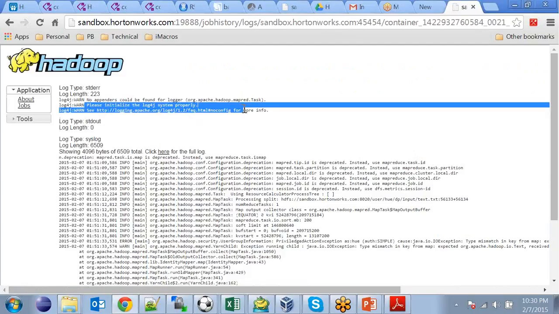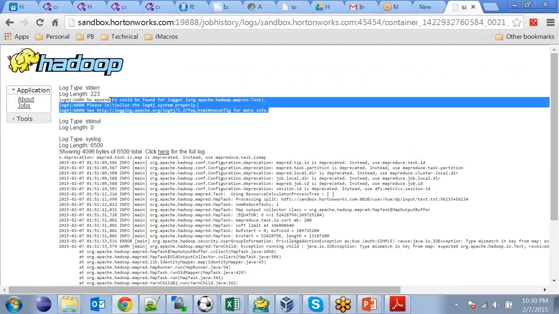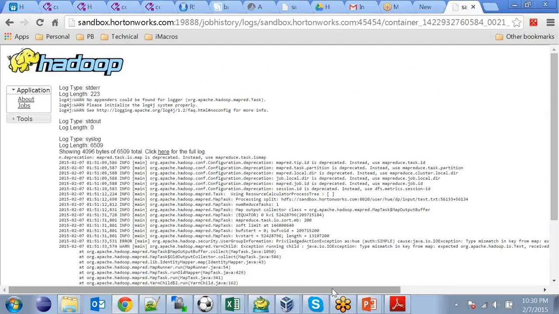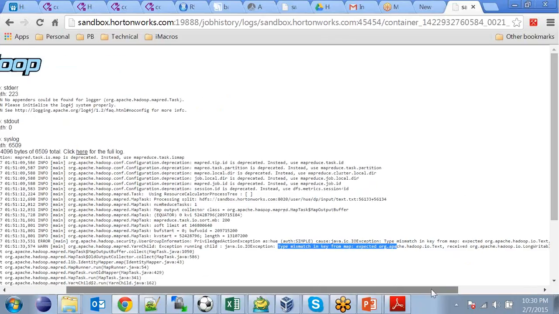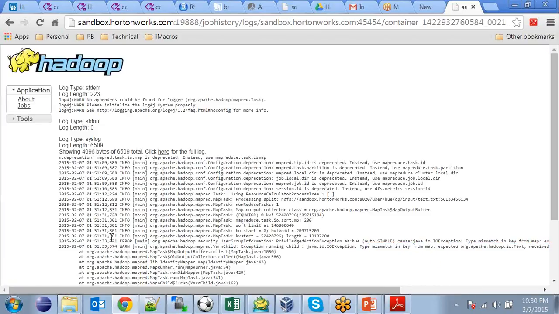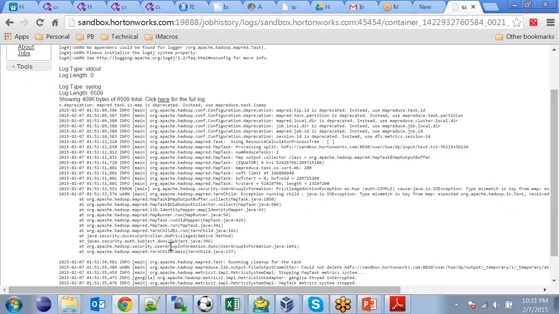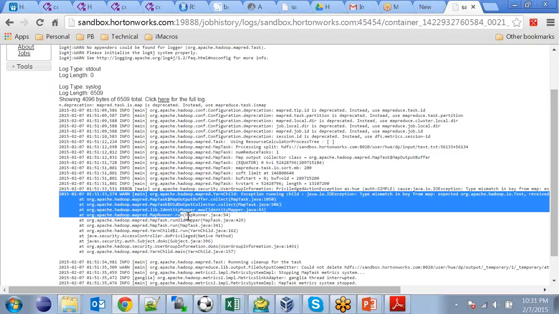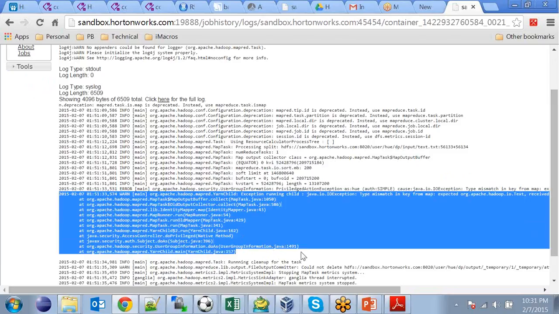So here there's an issue, a mismatch in the key of the map. Expected is Text, but received is LongWritable. And so this is how you'll be really debugging your programs, looking into the different logs if you are writing your scripts.